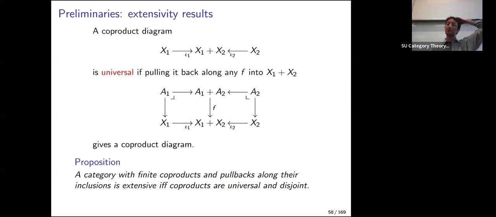And maybe another reason why this is nice is because I think this condition of coproducts being universal and disjoint is almost like some of the Giraud axioms for a Grothendieck topos. So I think there you need colimits to be universal. But yeah, it tells us that an essential part of being a Grothendieck topos is being extensive, which is nice. So you're saying something I didn't know.